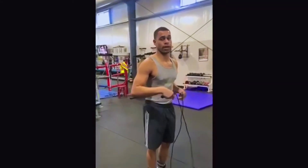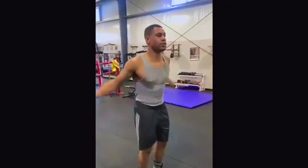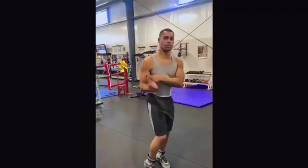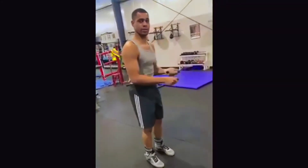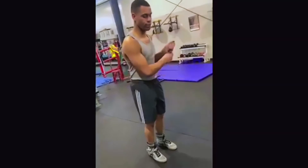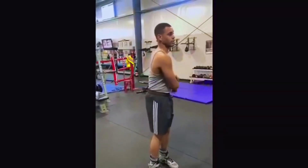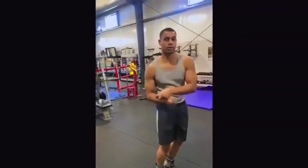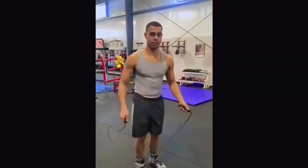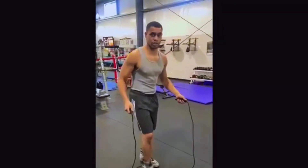You can't just turn around — there are simple motions you have to be able to do first. One of them is this little side-to-side motion. Notice how his arms are so parallel when he's going side to side. Keep them in the same way — you don't cross your arms. If you can't do that, you can't turn around. The next thing is being able to jump rope backwards.